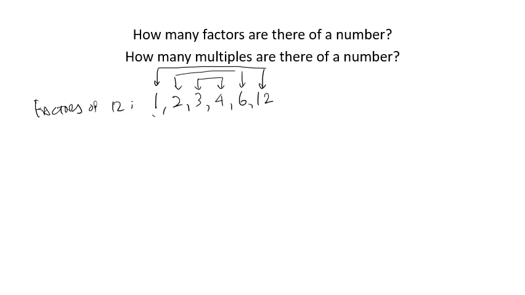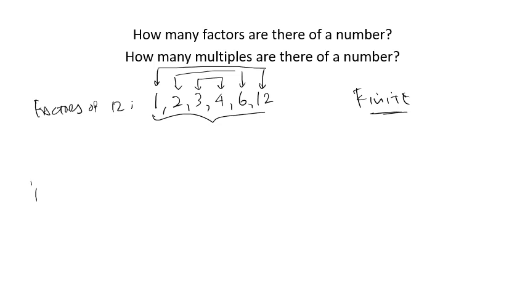But this set of the factors of 12, we can see, is finite. This is a finite set. There's only so many factors of 12. And if you think about it, there can be at most 12 factors of 12, right? So a number that's bigger than 12 is not going to be able to be a factor of 12, because we should know from our division chapter that it would be too large to divide into that 12. If we use the measurement model, it would take too large of a set. So we know that the factors of 12 is a finite set.